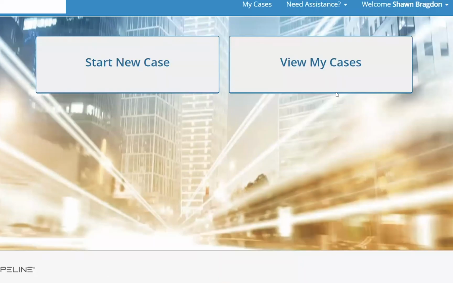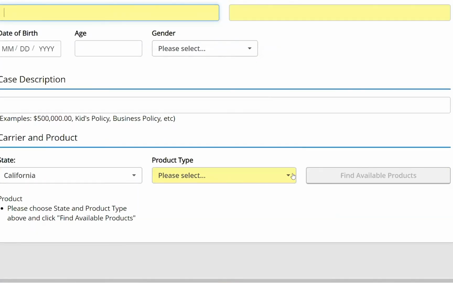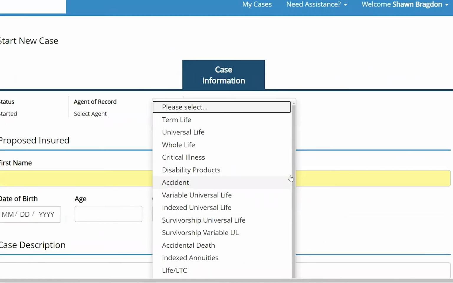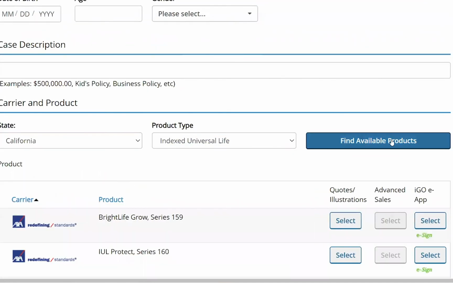Also, if you're getting permanent insurance quotes from us, many of these carriers, again, allow for e-applications. Maybe we've sent you a permanent insurance illustration and you want to do an e-application, you can just go into this section and you can find the product and initiate the e-application. So I'm going to say, hey, I'm looking to sell an index universal life product, and you can find available products.